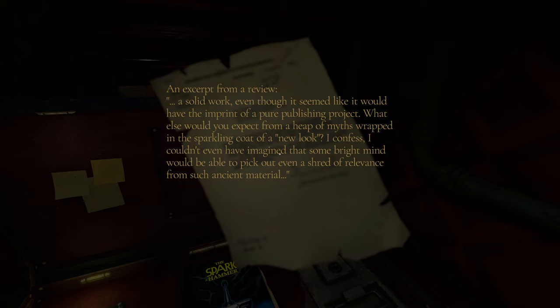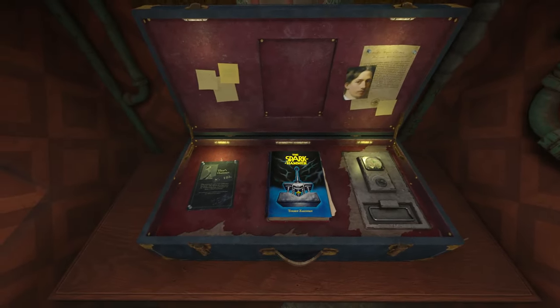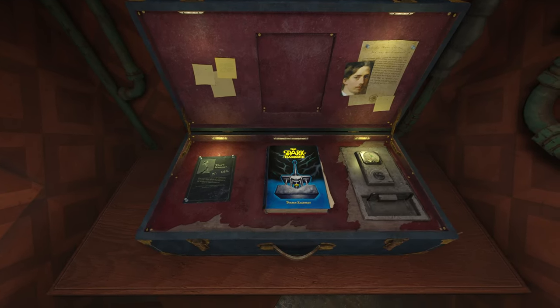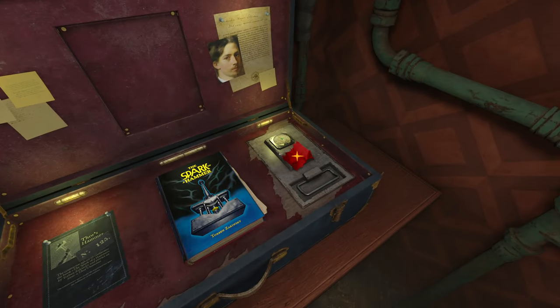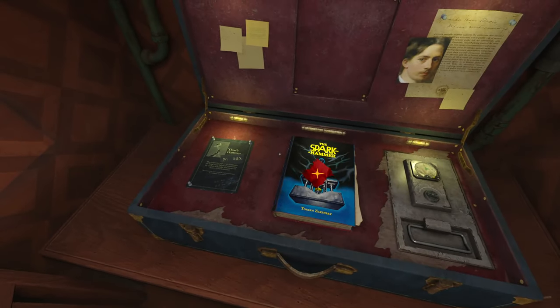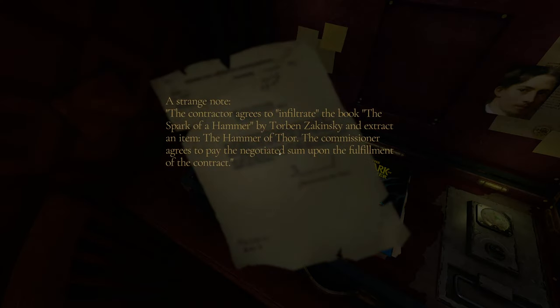Solid work, even though it seemed like it would have the imprint of a publishing project. So there's going to be some big kind of item. Probably the hammer, look. The spark hammer. Infiltrate the book. Extract the hammer of Thor.